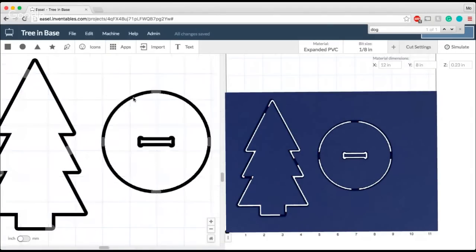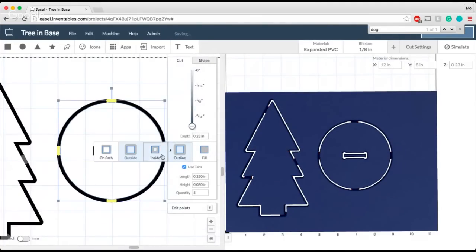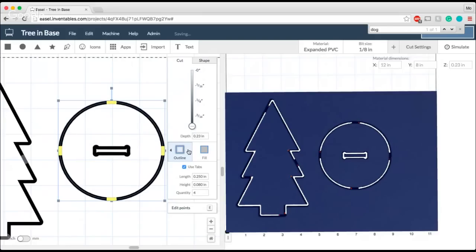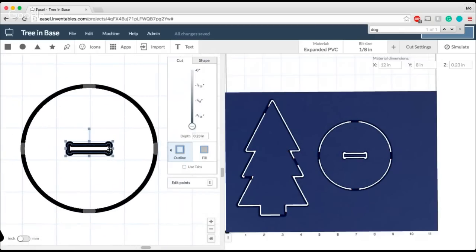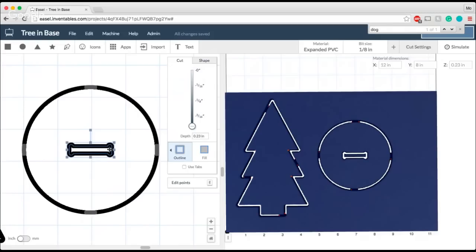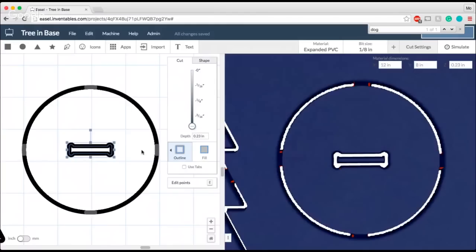Now it gets a little bit more confusing when I start working with the base, because the base itself could be any of these things depending on how big I want it to be. For the sake of simplicity, I'm going to keep my base set to outside so that it's the same size as what I drew it. But it's really important to consider the dog bone when you're looking at these tool paths. One reason that using outline is not going to work is because even though the only shape that I want is the blue line here that I've drawn, you can see how the tool path itself has made that black line, which is the part that my bit is going to take, wider than I want it to be.